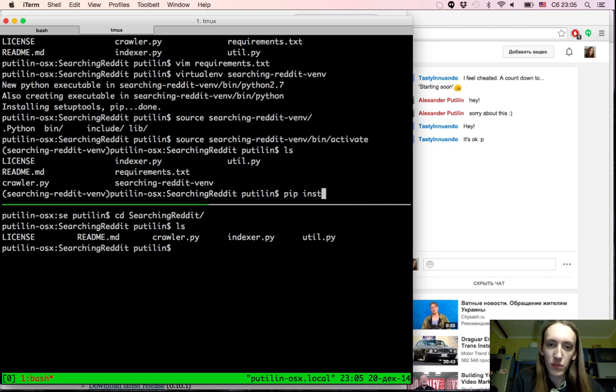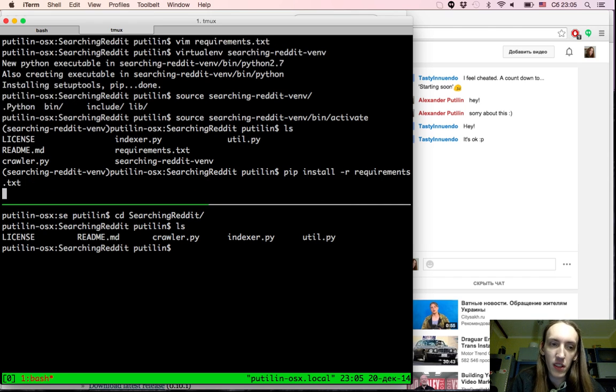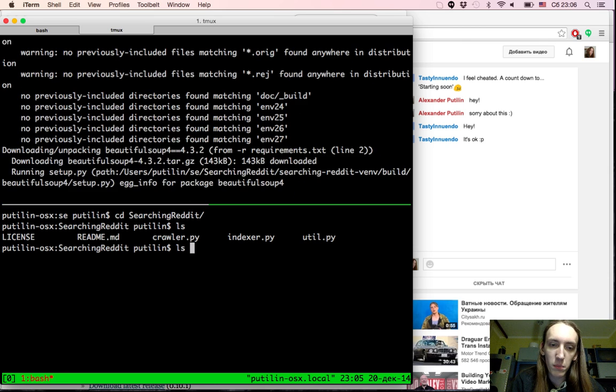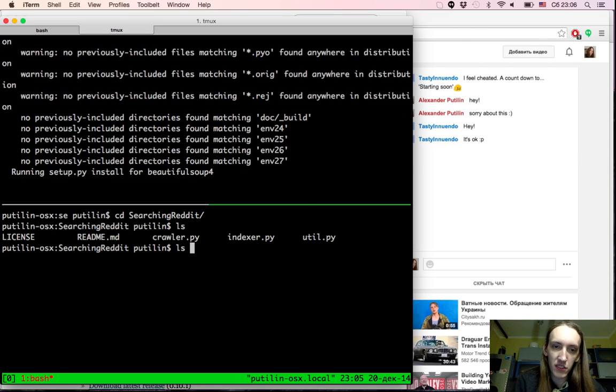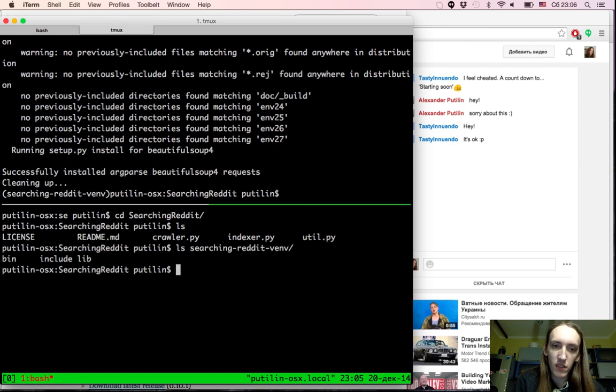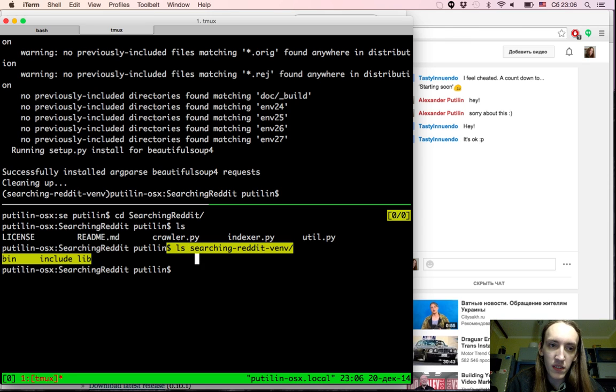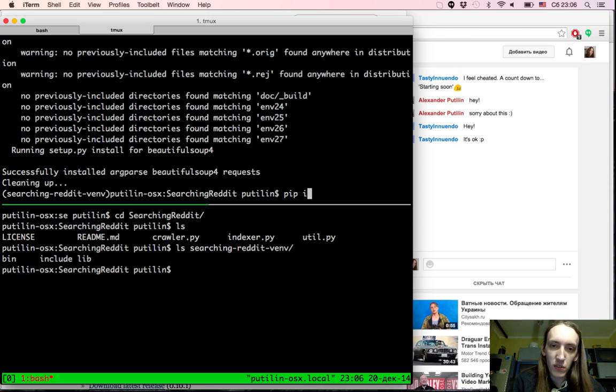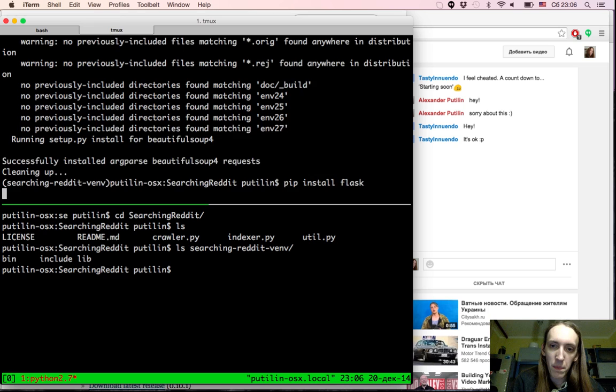So I'm going to install all the dependencies, and they're going to be in this directory. So I'm going to install Flask now.